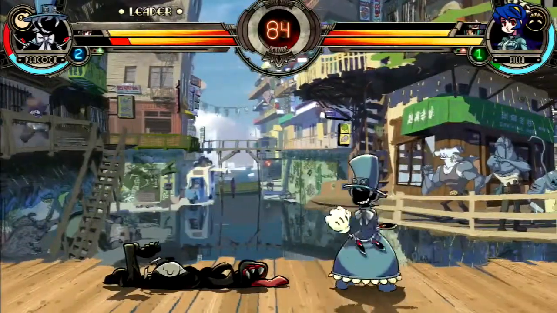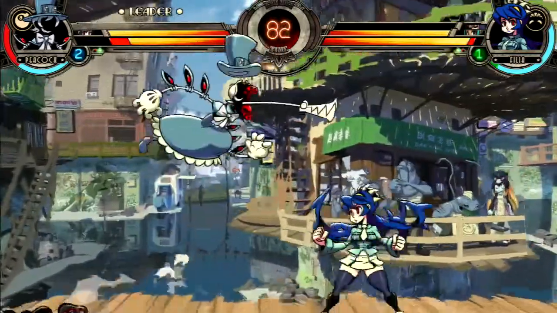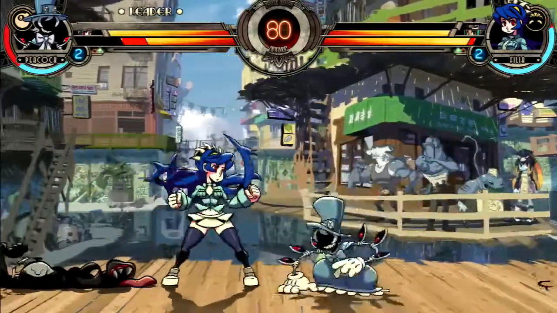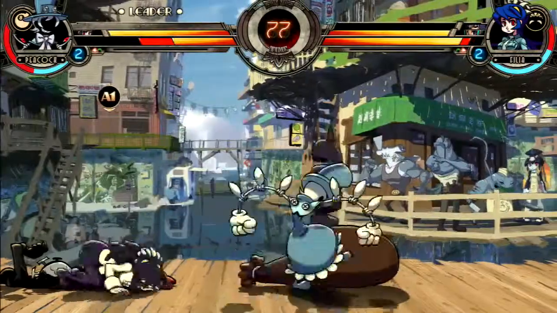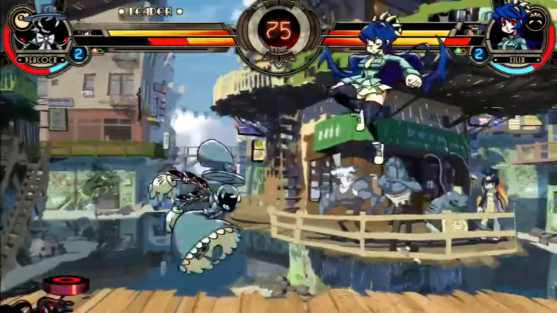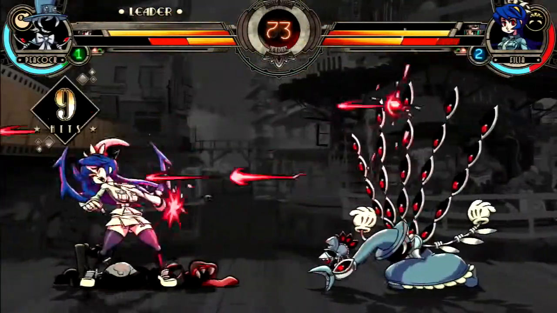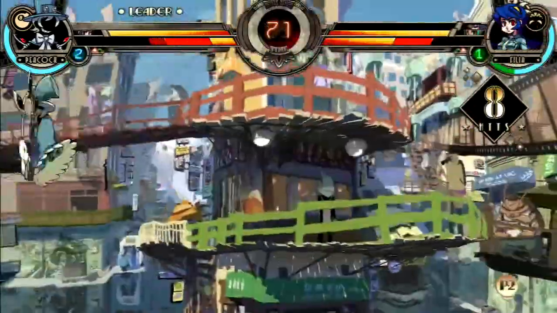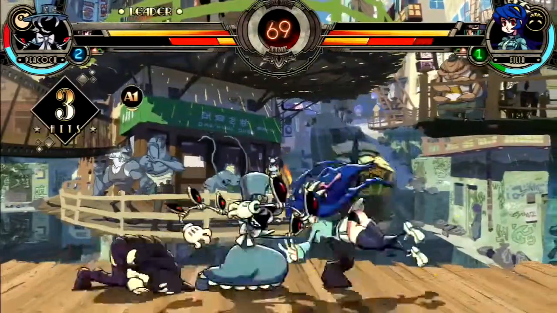Okay, you're dead. I got a shotgun. What am I doing? I have no idea what's going on. I've got a gun. What am I doing? Whoa! What did I just do? She turned into Sonic the Hedgehog. How do I change character?